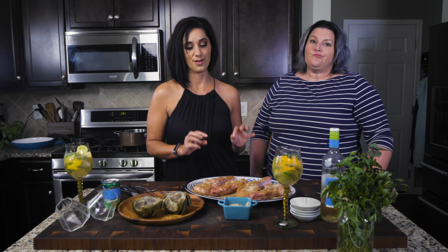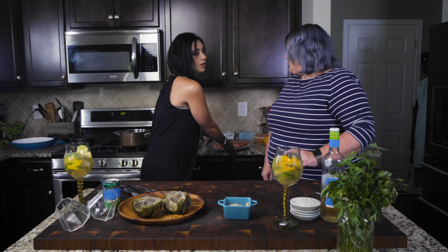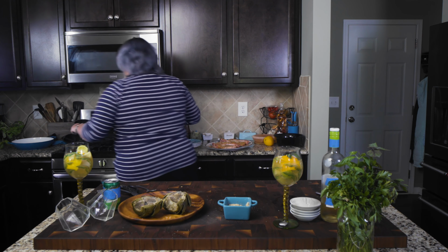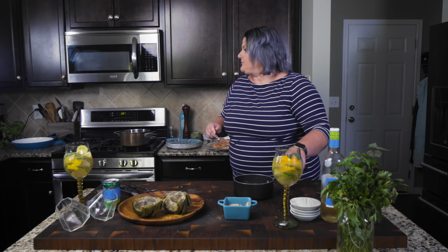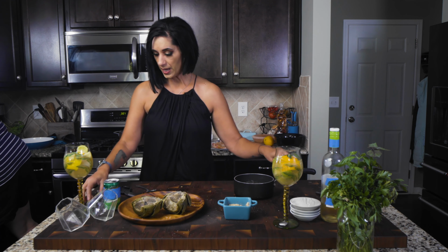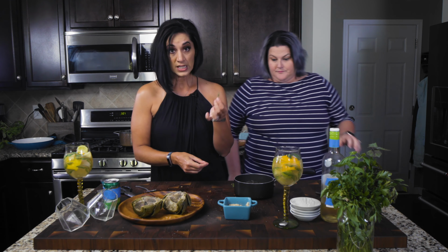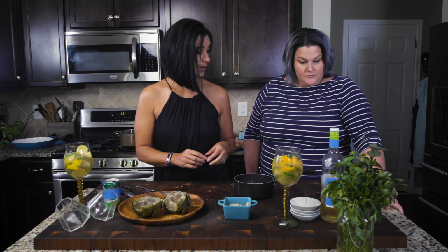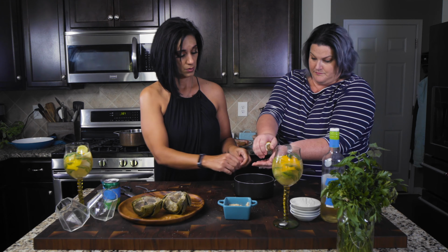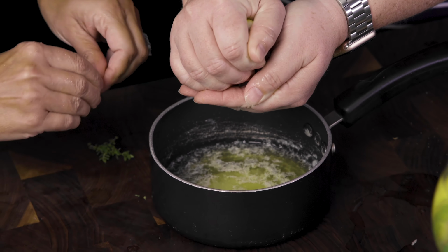We have to make some butter for the artichokes, which I'm gonna let you do. Okay. I've got some butter that I melted on the stove right here if you want to grab that. Okay, so we're just gonna add, I pulled some fresh thyme from the garden. It's a lemon thyme, which is delicious. You still have a little bit of lemon from over there. So if you wanna use your hand to squeeze that in, we're just gonna put a little bit of fresh thyme in there. Some fresh lemon juice.